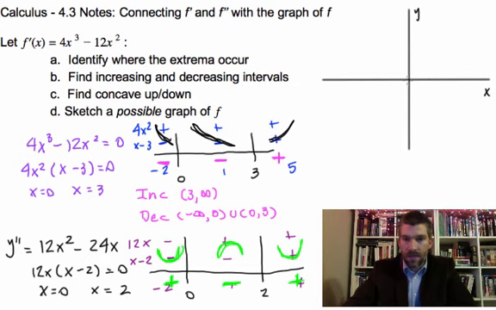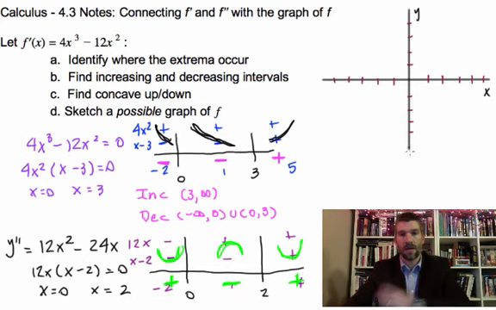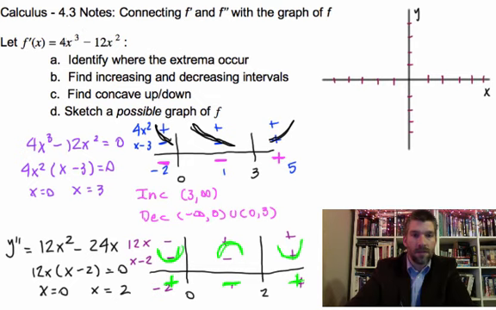And I know that I got crazy stuff happening at 1, stuff happening at 3, and stuff happening at 2. And I don't know exactly what this graph is going to look like, but I can put a pretty good shape on it. Maybe not an exact shape that we would want it to have, but we can get a good narrowed down feel. So I'm concave up but decreasing to 0. Okay, well, what value am I at when I put 0 into my equation up here? So 4 times 0 minus 12 times 0.